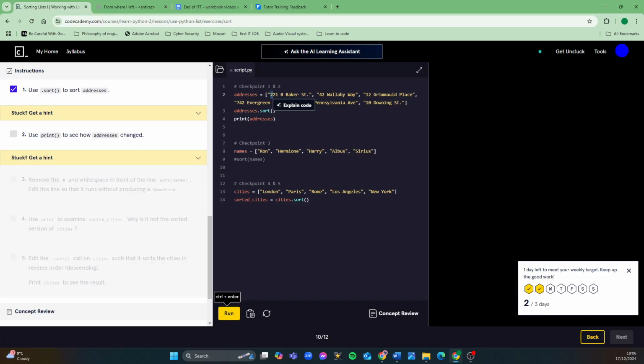Does 2 come... So I think lower numbers will come before higher numbers, as is usual. So we have a 1 for 10, that will come first. Then 1 6 for 1600, which is Pennsylvania Avenue. No, 1 0, then 1 2 Grimald Place. Then 1 600 Pennsylvania Avenue. Is that right? How do we sort numbers?